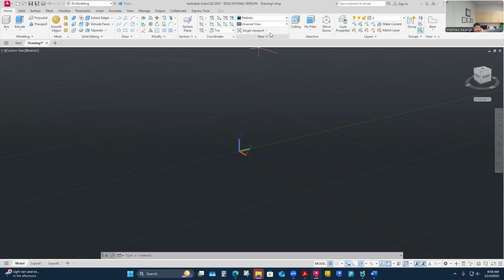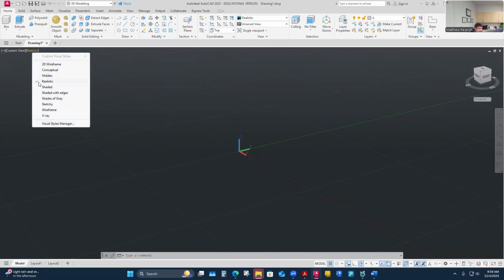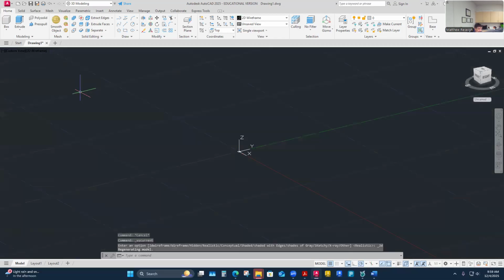The other thing, so I don't always use this to toggle on, but even in 2D CAD, if we had never paid attention to it, up here in the top left is where I can actually change and toggle between those views too. So in 3D CAD, or when I open this 3D template, realistic was chosen, which makes my X, Y, and Z look like they're 3D. If I go back to 2D wireframe, they look like a 2D wireframe X, Y, Z coordinate.